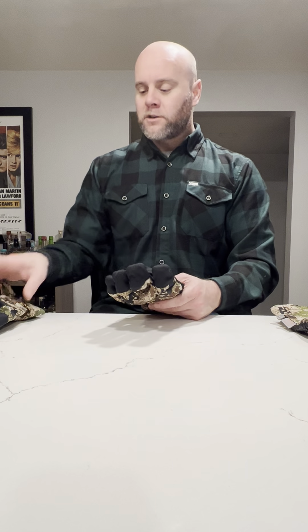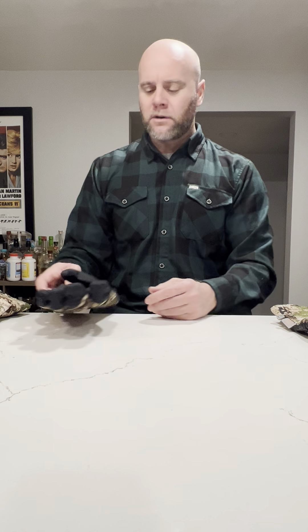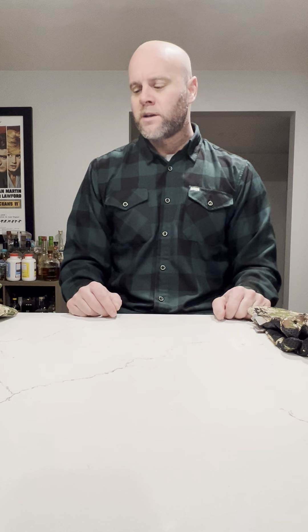That's just my personal take on it. I believe in function — think about what you're going to be using them for and where you're going to be hunting. All in all, both are great gloves by Sitka, but if I had to use one for everyday use and you're not going to be in a heavy downpour — that super wet Washington, Oregon, or Pacific West weather where you'll be dealing with a lot of moisture — I would go with the Mountain Glove. Both great systems by Sitka; hopefully this will help you make a decision.